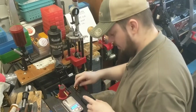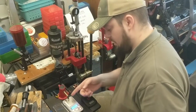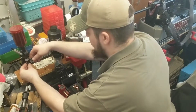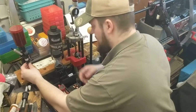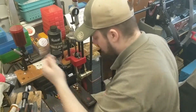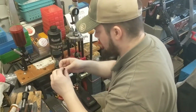And the nice thing is, you notice how high this trickler is. It's not going to work for rifle, but for pistol, the nice thing is that it sits over top of the case. So what you can do is tare off the case on the scale, throw the charge into the case direct. I tap a couple of times sometimes just to make sure I get it all. Stick it on the scale underneath the trickler, and in that way, if it's running properly like it should be, if it was light you can trickle some in, but ideally it's going to be pretty bang on.